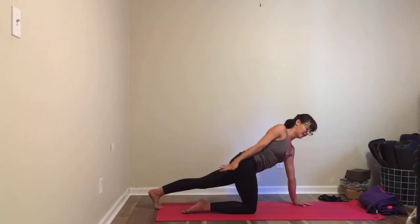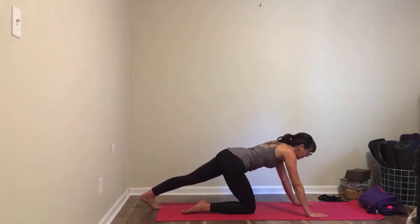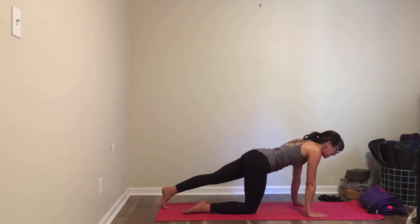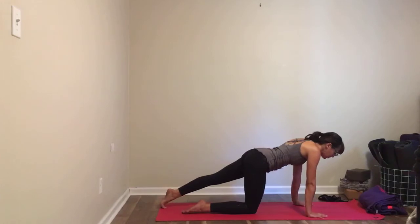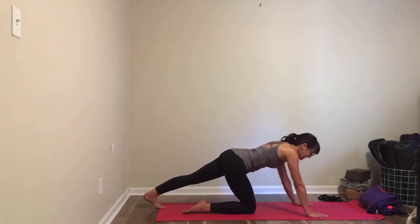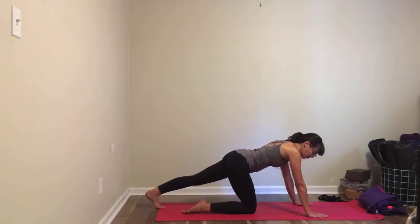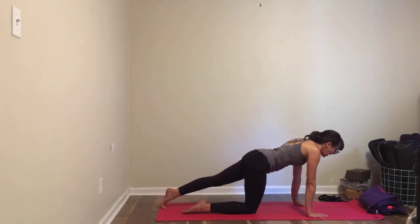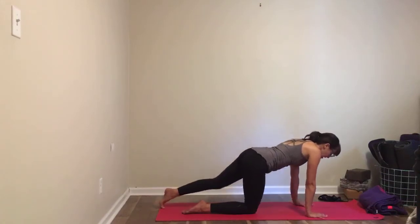Now placing the right hand underneath the shoulder. We'll just rock a little bit forward and back on that left foot. So you're pushing into the toes. Just warming up the calf and the Achilles tendon a little bit. A nice massage for the wrists as you rock forward and back. And then draw that left knee in.